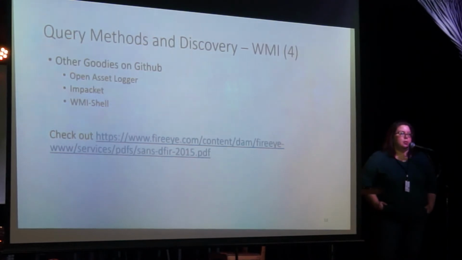Here's some of the other goodies on GitHub I was talking about. There's an open asset logger, Impacket, WMI shell. One of those is a proof of concept for accessing things from Linux. And I've got a link there if you want to download the slides later. I've got several links in here that are even in the speaker notes to help you on your way if you want to play around with this stuff.